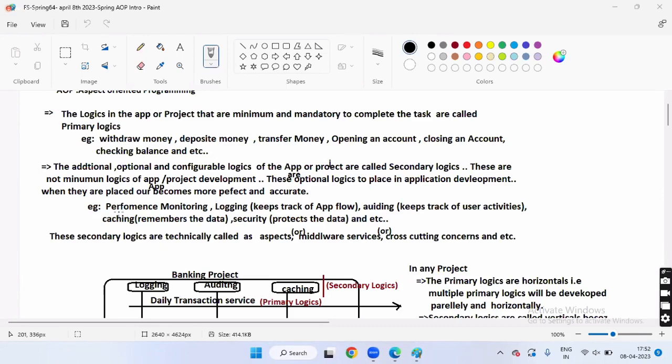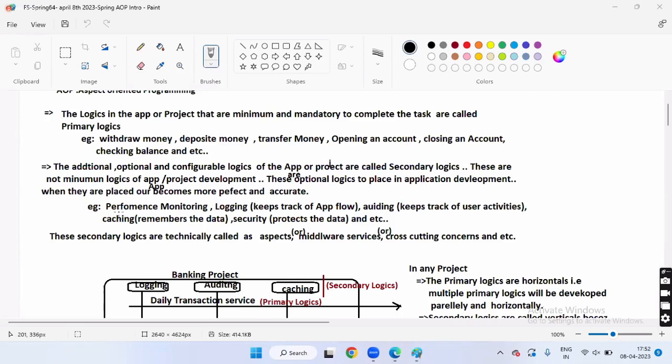Are you understanding my statement, guys? Okay, listen. In our real life also, in daily activities, primary jobs and secondary jobs will be there. What are the primary jobs in a day? Taking food is a primary job. Going to office, primary job, right? What are the secondary jobs, guys?